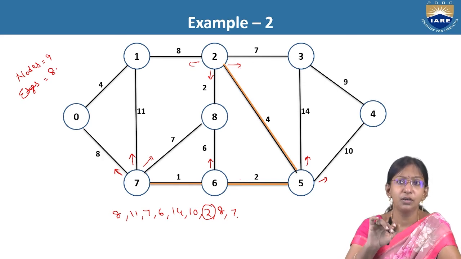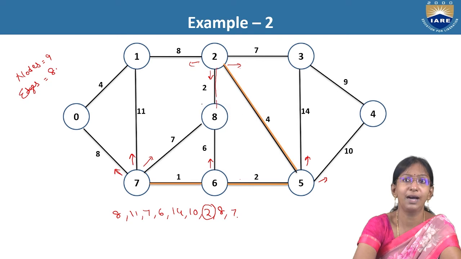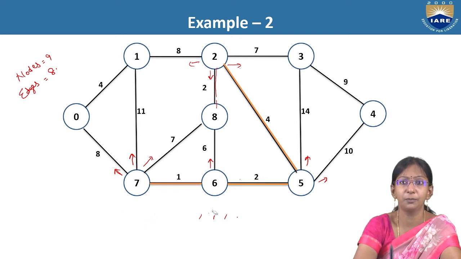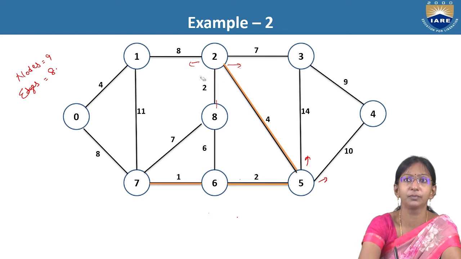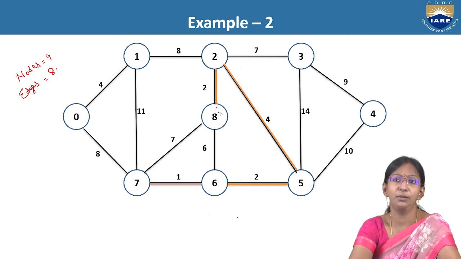Adding this edge to the spanning tree, is it going to form a cycle? Have a look, just have a look, rough sketch. No, it is not going to add any cycle. That means, can I add that to my final spanning tree? Yes, we can add it. Okay, let me add the same. There it goes. Yes, I have added that. Okay, now 8 has joined the party.